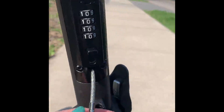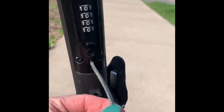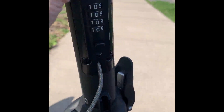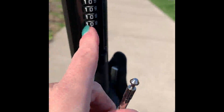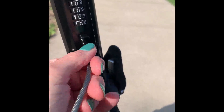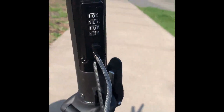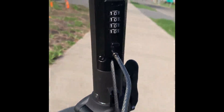I love this feature of the scooter — I did not have to buy a separate safety lock. This Go Track scooter comes with its own built-in lock right in the pole. It defaults to zero, so once your code is on zero, you pull this cord out, lock it around a pole, and hook it back in. It stays locked up securely so you don't have to worry about anyone stealing your scooter.